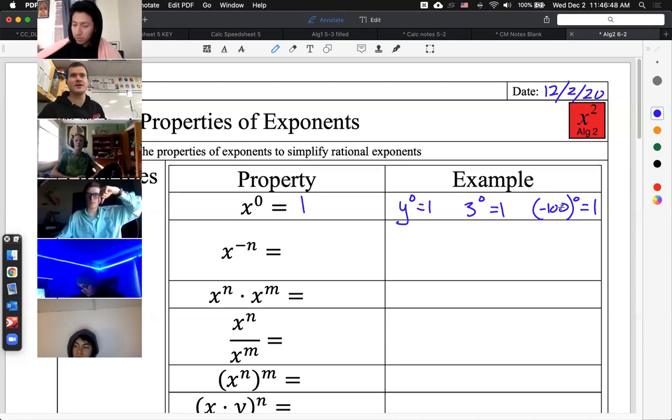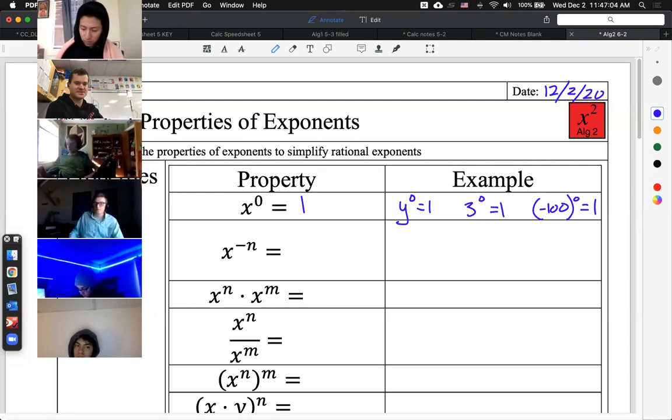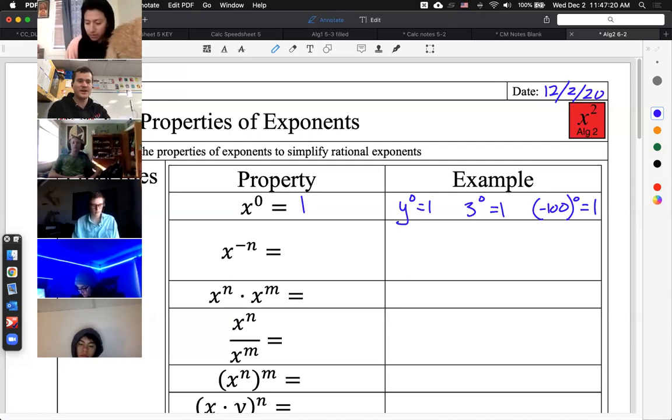All right, what about x? Oh, question? Yeah, go for it. What if it was 0 to the power of 0? That is called the indeterminate form. That is illegal so far. 0 to the power of 0 is a type of indeterminate form that you'll see in AP calculus, or just normal calculus too. The only way that you can get this is with functions, some sort of function that's defined as 0 over 0. The number 0 to the power of 0 is not a number. It doesn't exist. But you can have a function that does evaluate to 0 to the power of 0, and depending on how you manipulate that function, it will mean different things.